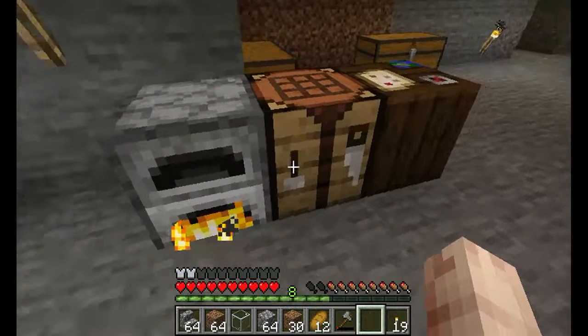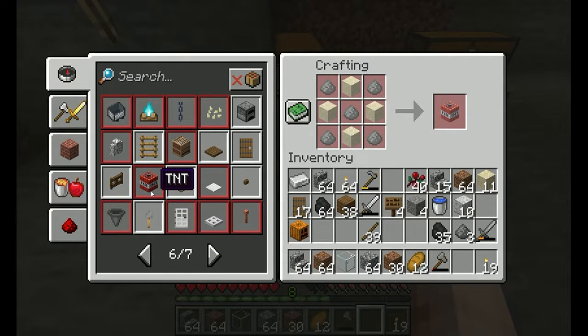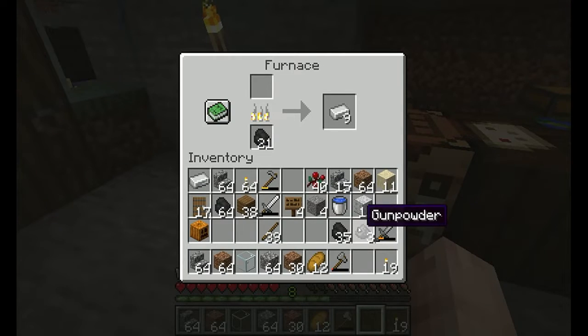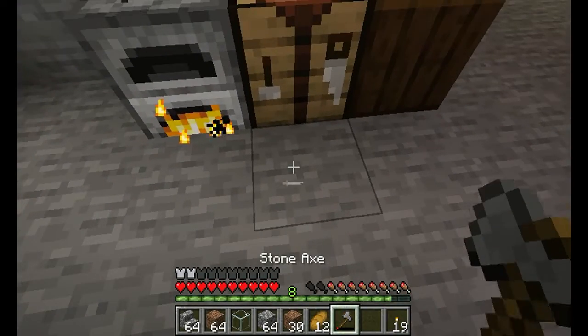Alright, let's see. Where's it at? Damn it! I need 5. I only have 4. Wait, 3? I'm pretty sure I had 2 and then I caught 2. What? There should have been 4? But I don't have enough, unfortunately, for TNT. So there goes my plan.